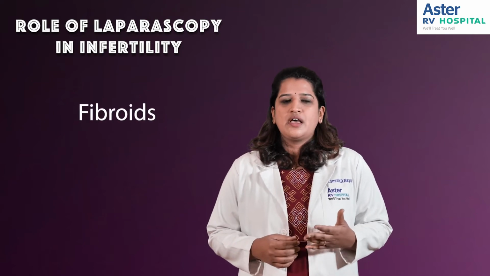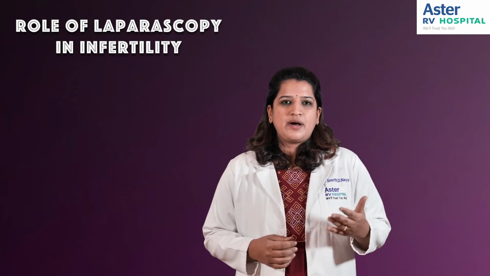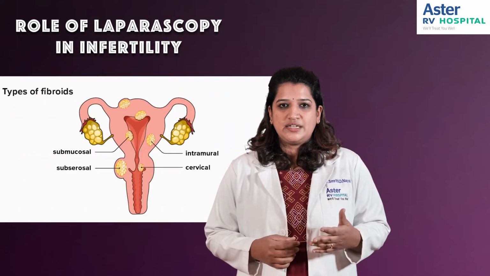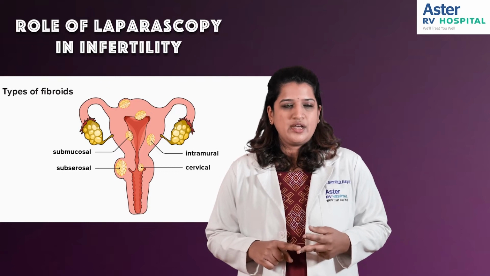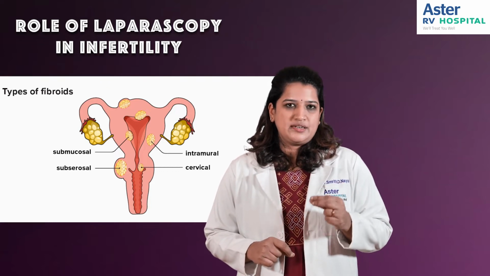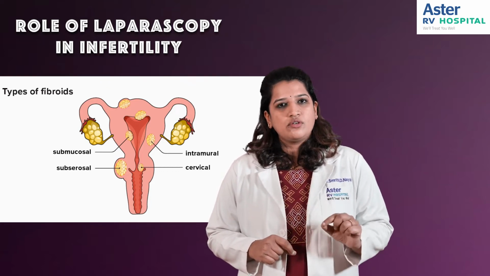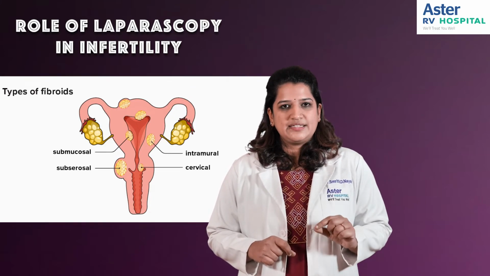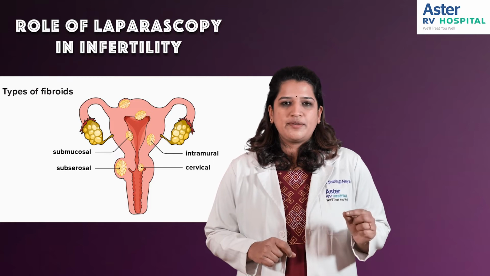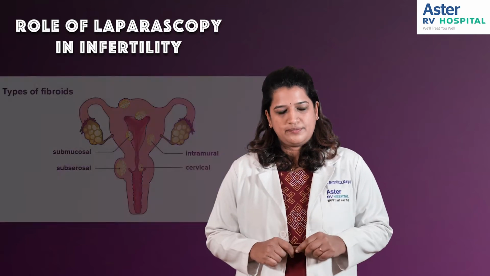The second reason for laparoscopy is fibroids. Now fibroids are situated in different parts of the uterus and accordingly, depending on the size as well as the position of the fibroid, the surgery is planned. Remember, not all fibroids lead to infertility. So be very decisive when it comes to which fibroids need to be operated on.